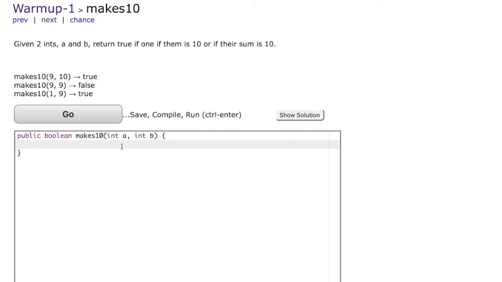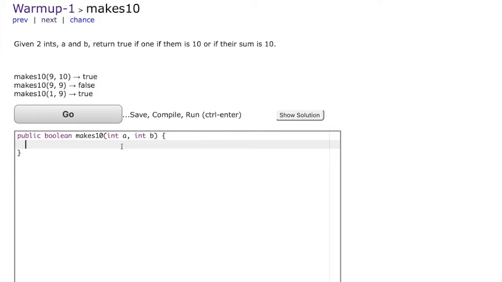This is a very simple problem, and this could be one of the first few programs that you write in Java. Now, I'm going to use this website called codingbat.com because it's a very simple and easy to use website. You can write the code on the website itself, and once you finish writing your code, you can just press the button Go, and the code will compile and run on the browser itself. So let's go ahead and write this code for this particular problem that we are studying here.